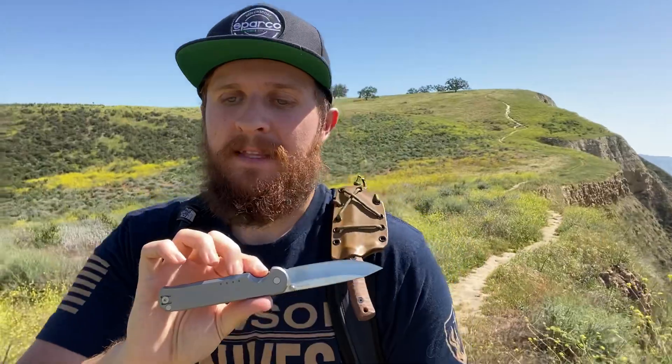What made me buy this knife was the materials. This is the only production knife I know of right now being made with Vanex Super Clean steel. Shirogorov was using it for a little while but I think they've even stopped, so if you want a folding knife with Vanex Super Clean, Quiet Carry is your only option — they put it on this, the Drift, and possibly a fixed blade. I bought this knife because it has that steel and I think it's really cool to push the envelope on steels. Even if this knife came in something like M4 — not corrosion resistant but a cool steel — I think I'd still be interested.